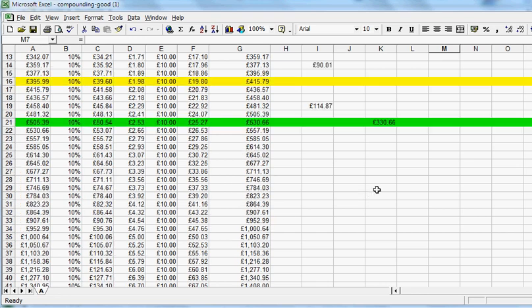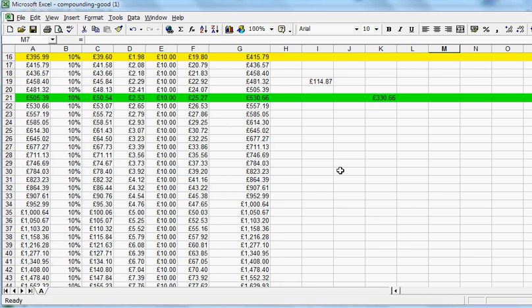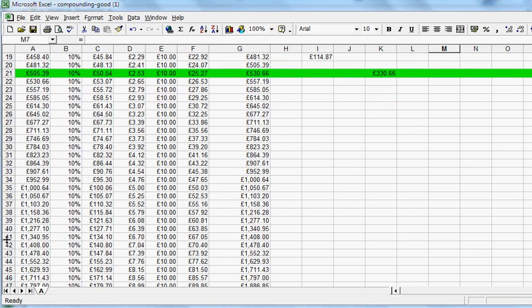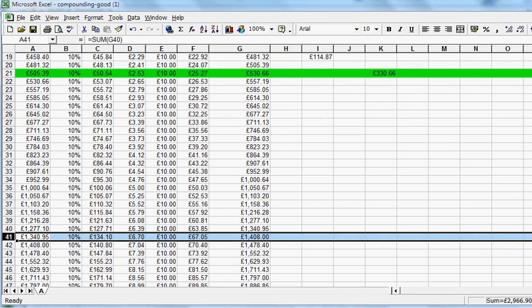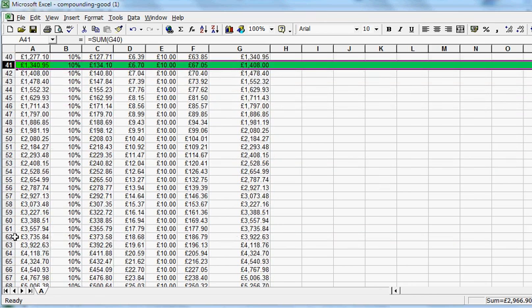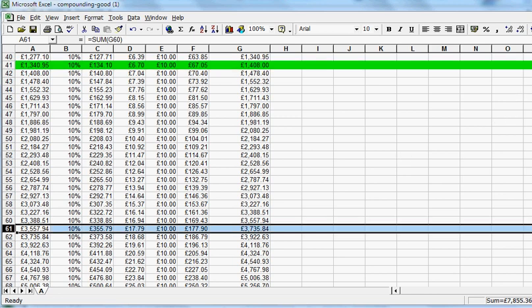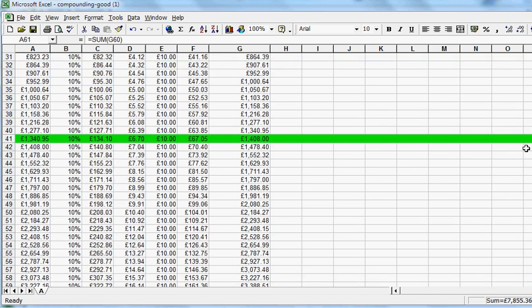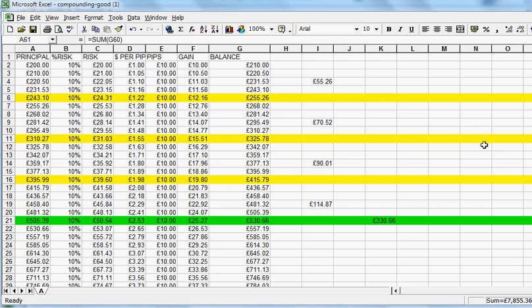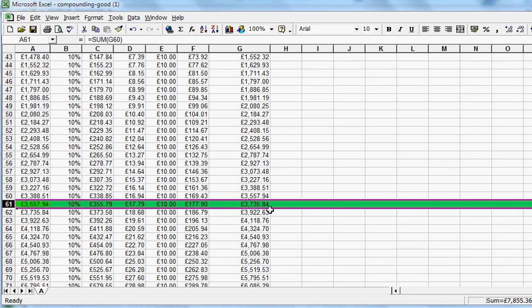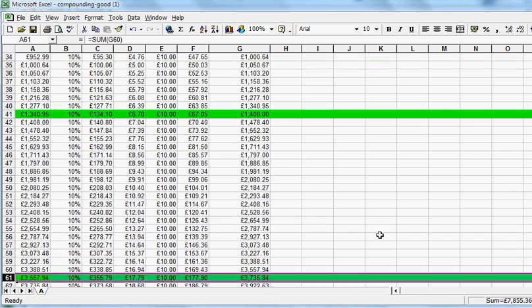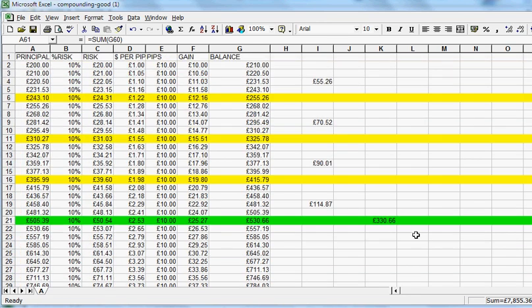So where's month 2? 41. Fill that in green. And then 61. So in 3 months, technically, you should be able to turn 200 quid into 3,700. Now I know everyone will say it's impossible. It's actually not impossible, because you just need to trade one method, and I suggest you do this as well.